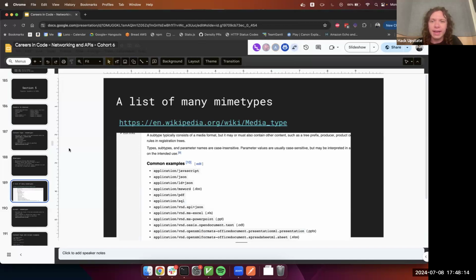I have included in a slide a link to Wikipedia with a massive list of content types if you want to dig into it and learn more. Most of them are relatively intuitive. In that slash format, there are a lot of prefixes that go at the beginning. The three most common you'll probably see are text, image, and application. They all have different assumptions. Image is a bunch of different types of images, text is a bunch of different types of text. Application tends to be a little more esoteric ones that you wouldn't use quite as much, although these days, what's esoteric changes over time.